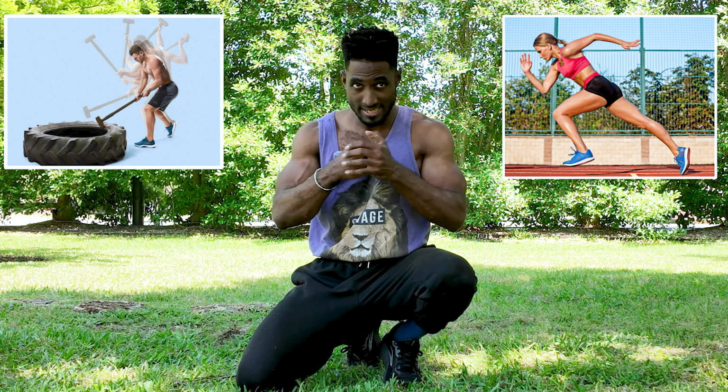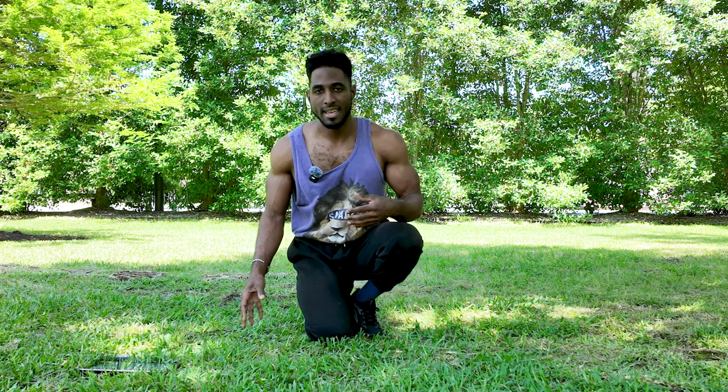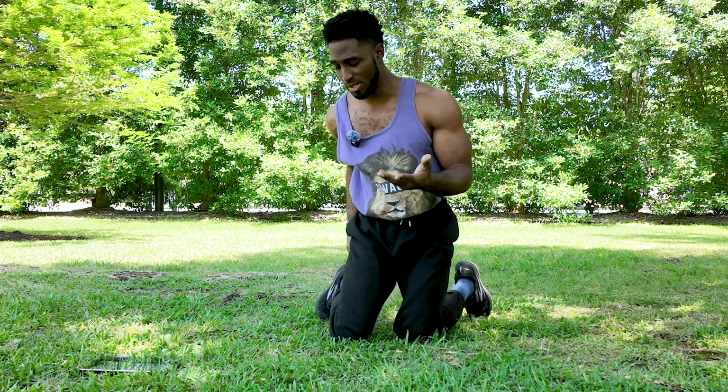So power and speed. In a normal push-up, you go down and you go up at a normal speed, at regular speed. But in an explosive push-up, you go down, but you explode up. Down, but explode up. With power and with speed, you're moving your body as fast as possible. Power and speed to move your body as fast as possible, as explosive as possible.